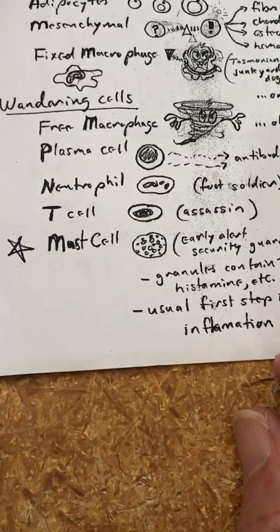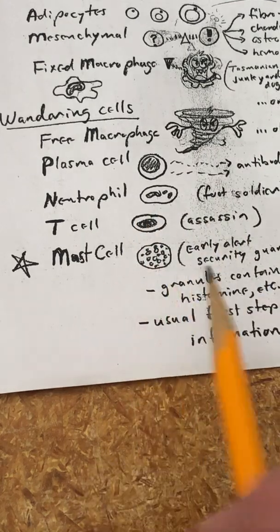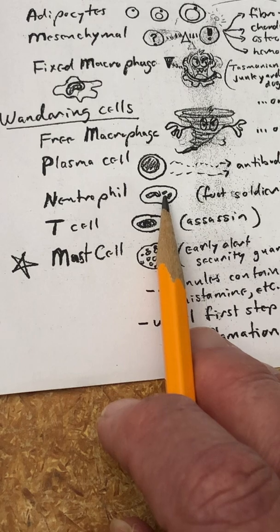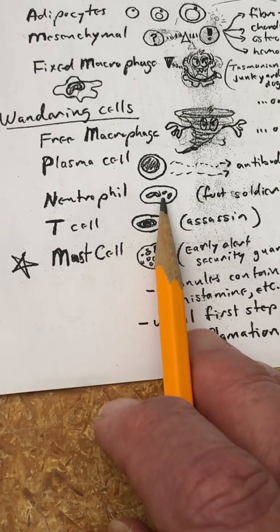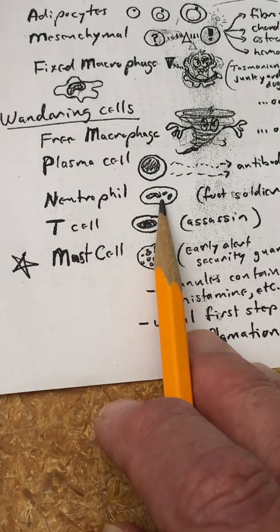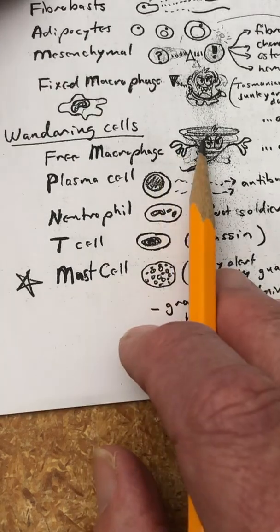Neutrophils, another type of white blood cell that's found wandering through this neighborhood. These are like foot soldiers of your body. They're found in large numbers, and they're very often the first white blood cells to show up when there's an infection. The good news is they come in first, they come in fast, they have a lot of cells show up, but unfortunately they don't have the best weapons around. But they do bide time for something else to come in, hopefully macrophages.